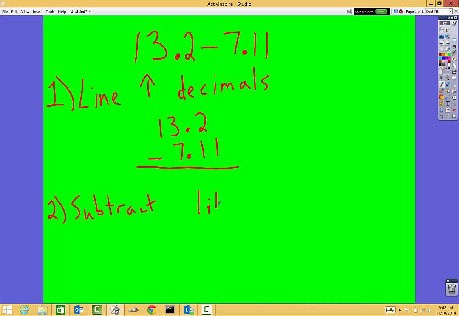So I'm just going to ignore those decimal points and carry on with my daily business. But here I have a blank minus 1. So what do I do? Well, remember, I can add as many zeros as I want at the end. So I add that 0. 0 minus 1 I can't do, so I'm going to regroup. 10 minus 1 now, that is 9. 1 minus 1 is 0. 3 minus 7 I can't do, so I'm going to regroup. 13 minus 7, I can do that, that is 6.